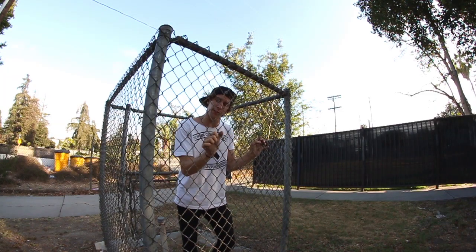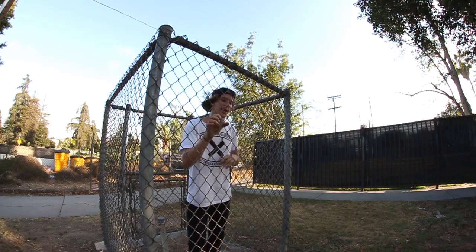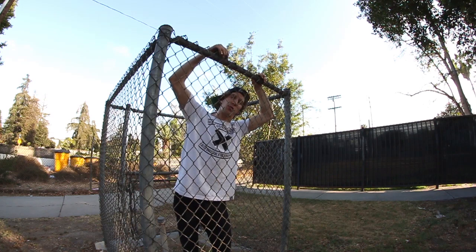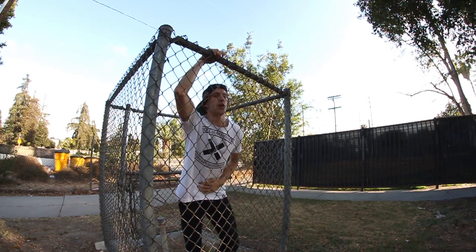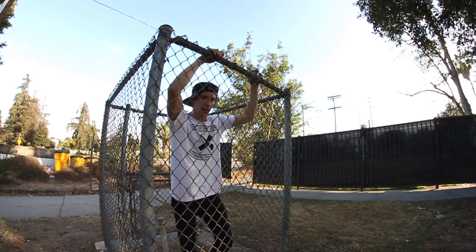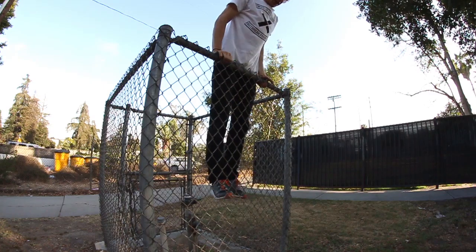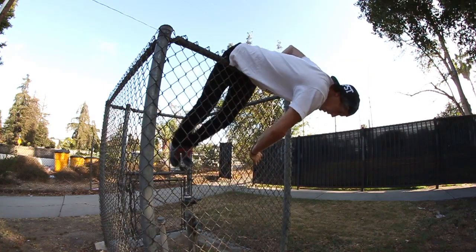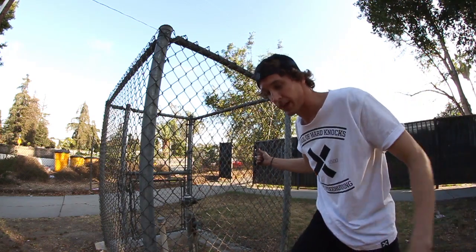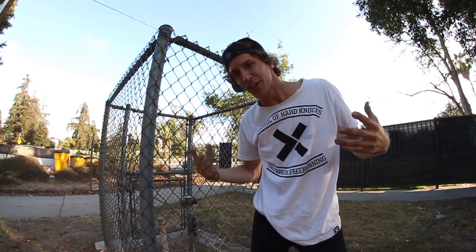If you want to do it on a chain link fence, your main thing is grabbing the fence the right way and not hurting your hand on the way down. A couple other elements you'll have to deal with are the top little spokes — try to keep your body off them a little bit by putting more pressure in your arms as you let your legs come over. Get up however you want, turn that hand, start to drive over, and hold it on the way down. This allows you to control yourself in case something goes wrong, so you can hold on strong and protect your body.